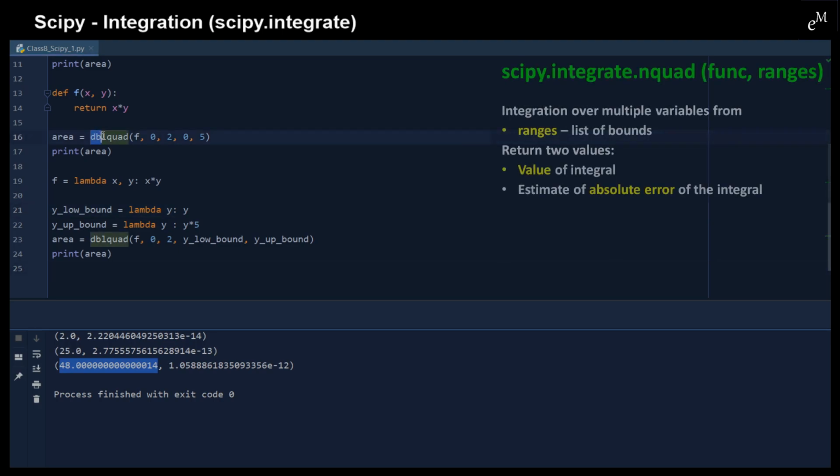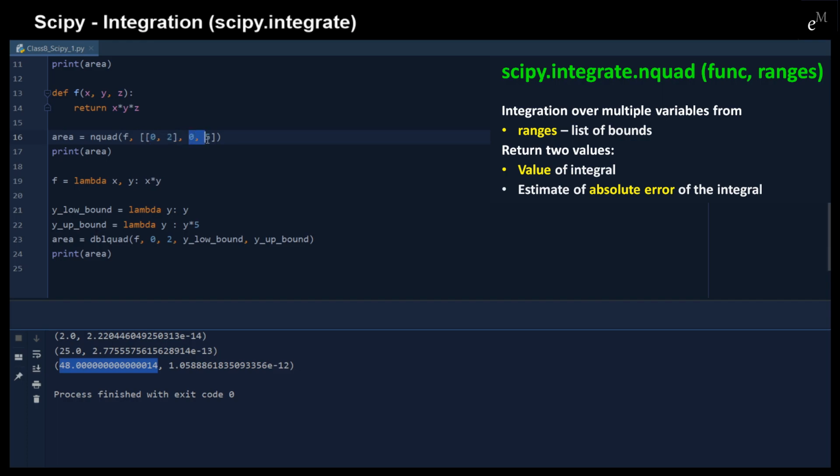Furthermore, we can use nquad to help us perform multiple integration. So here we need to change it to one more parameter, say for example, x times y times z, and then we need to provide a list of boundaries for this argument.